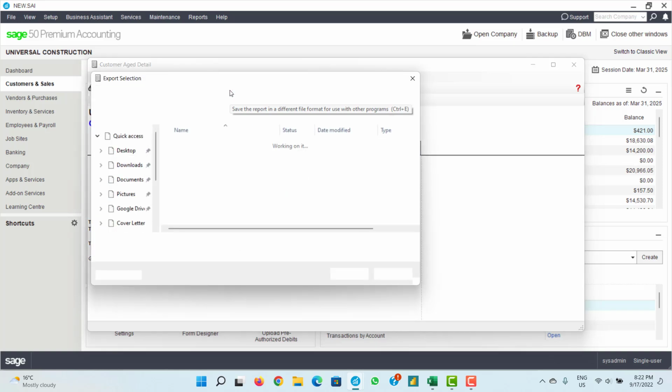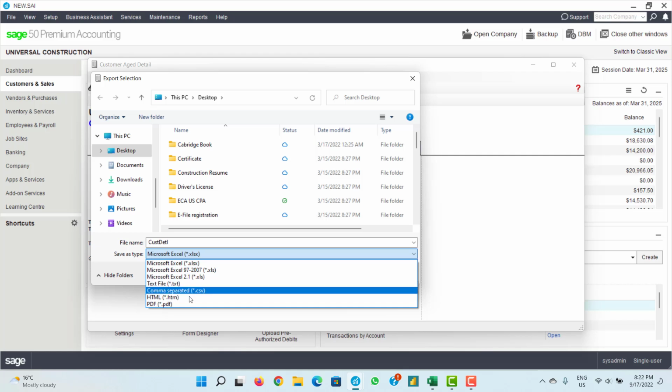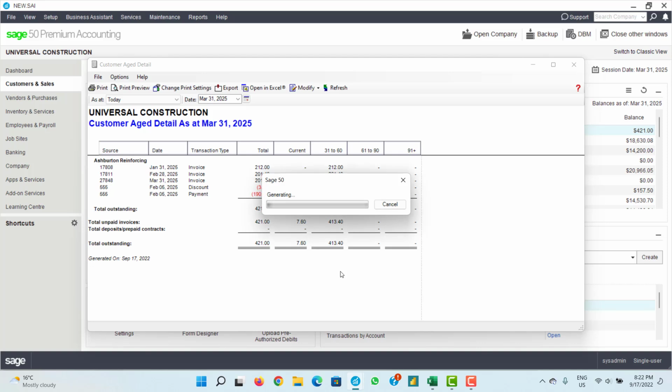Click on export, and you can save this as an Excel sheet or PDF format. So I select desktop and save it as Asburn outstanding position, and click save.